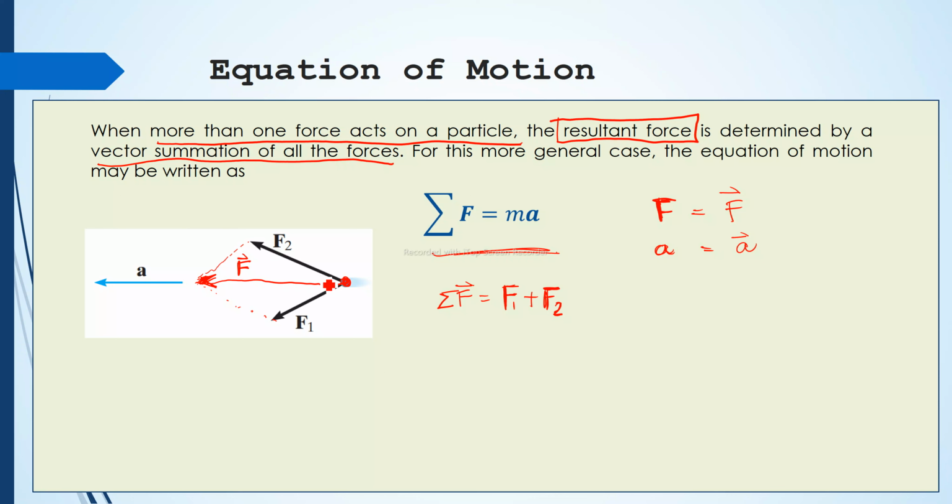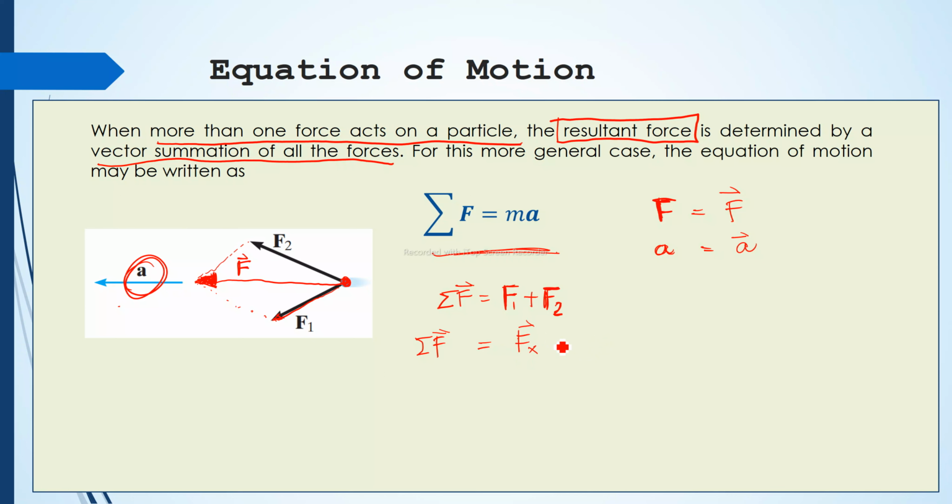That's why we have a force 1 here that is going downward and a force 2 going upward. But the resultant force is along this direction. Therefore, our acceleration vector A is towards this direction, or towards the left in this example. Since this is a vector quantity, we have the summation of forces. This is the vector summation. Then, that is also equal to the vector summation of its rectangular components.